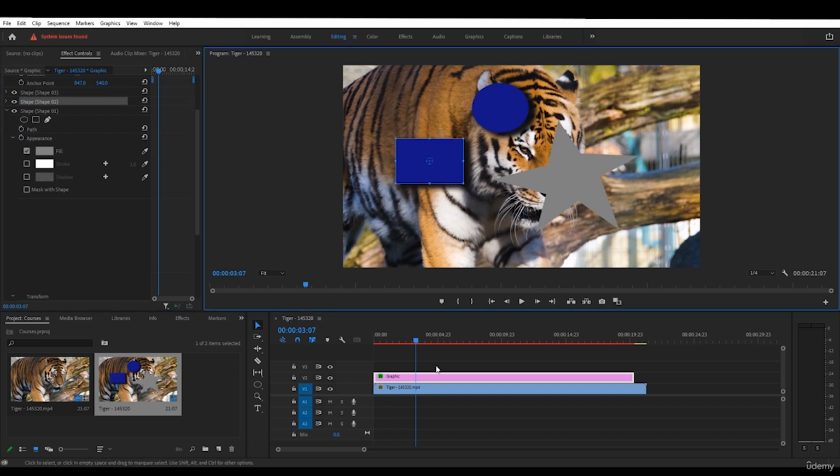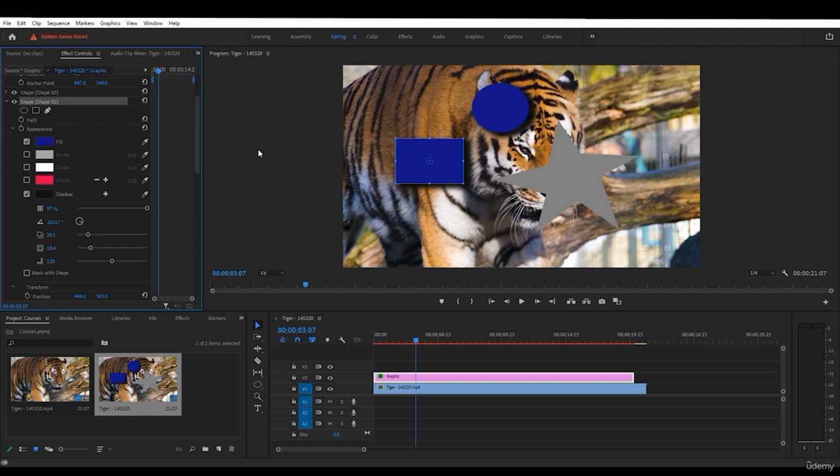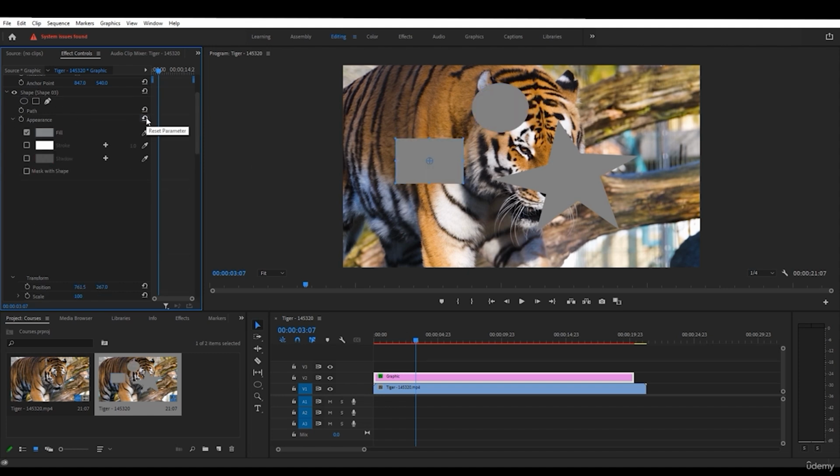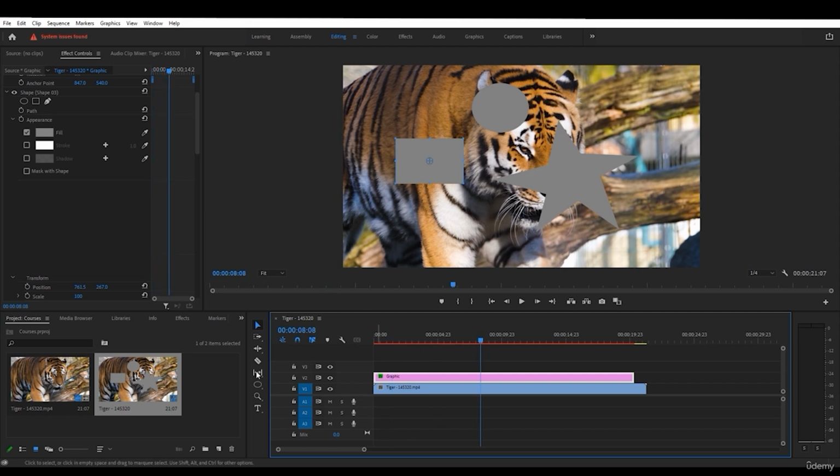Okay, so why are they not resetting? Okay, so click here. This is the second shape, and this is the sphere. You can reset them by doing this.